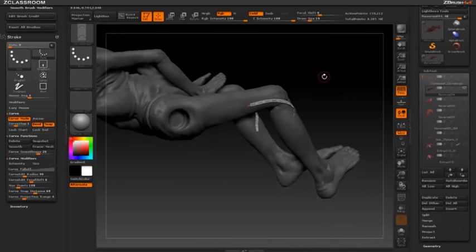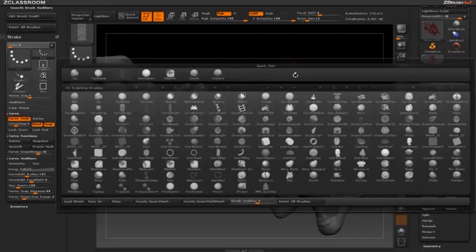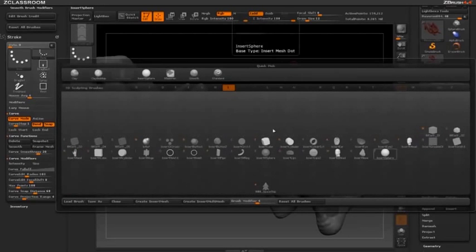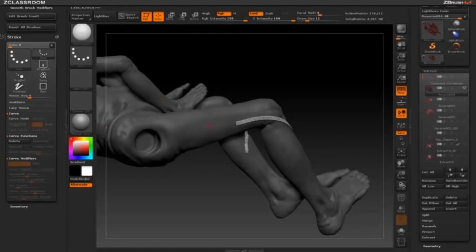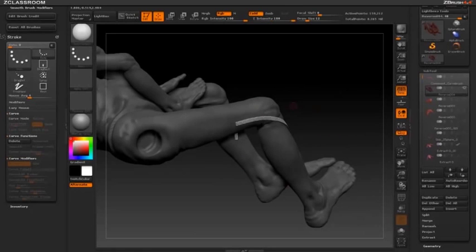So let's start making our own brushes, and we'll get more into the functions of these curve options over here. Now the easiest custom insert curve brush you can make is just taking one of ZBrush's pre-existing insert brushes and applying a curve mode to it. So let's do that really quick. I'm going to hit B, I, and grab insert sphere. By default, it's just going to behave as expected. It's going to insert spheres on your object. What we want it to do is insert those spheres along a curve.